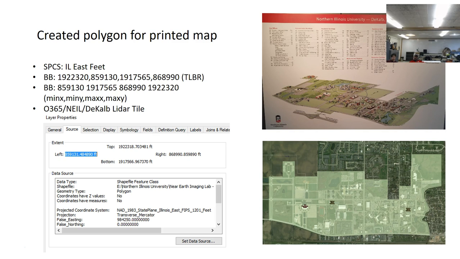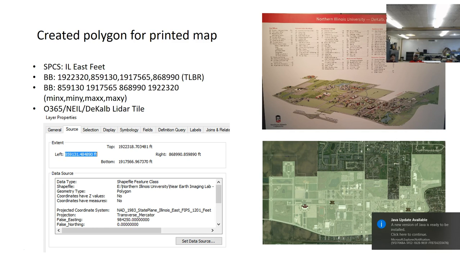I included the bounding box for this polygon as well. So if you are sectioning this thing out of a LiDAR data set, you should be able to use these. These are in State Plane, Illinois East, in feet. So keep that in mind if you're trying to merge a couple of clouds together. I actually ran into this trouble, which I'll talk about in a second. State Plane East in feet is not our usual. The advantage of using State Plane Illinois East is that the roads are going to be more north, south, east, west instead of UTM where they'll be a little bit crooked. So I think that's probably worth doing.